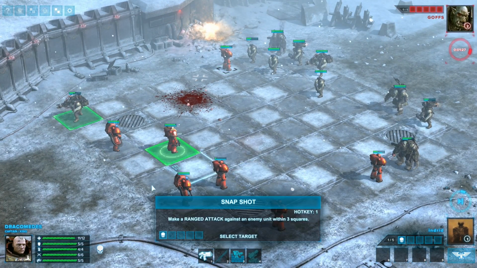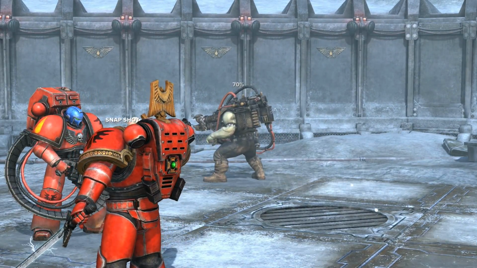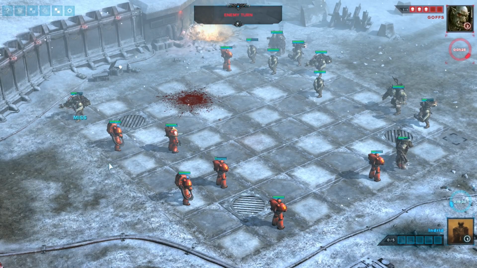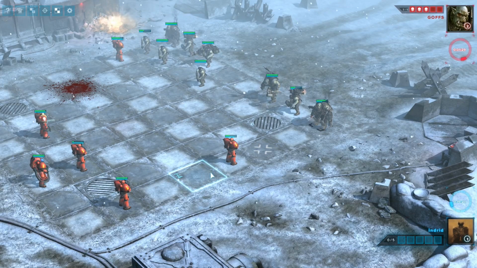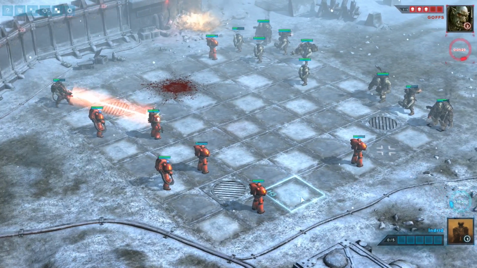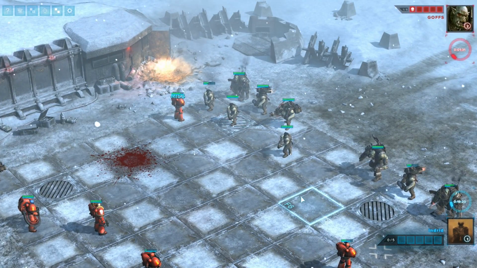Okay, let's snapshot with the captain. As you can see, he's got 6 weapon skill and 5 weapon strength, so he's pretty damn good at just shooting stuff with his bolt pistol. Dead. Missed! Of course he freaking missed. What's this guy up to? These might all be fantastic chess moves. Missed. A snapshot on my Tactical Marine.